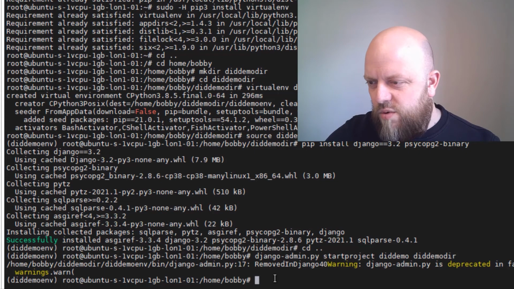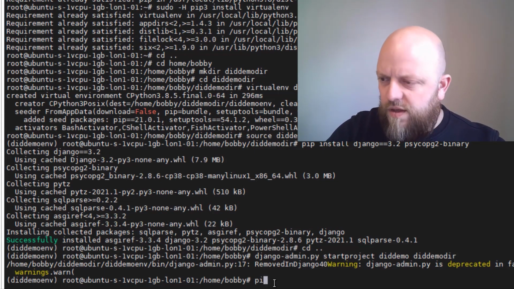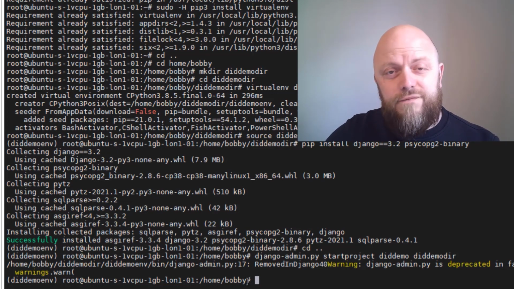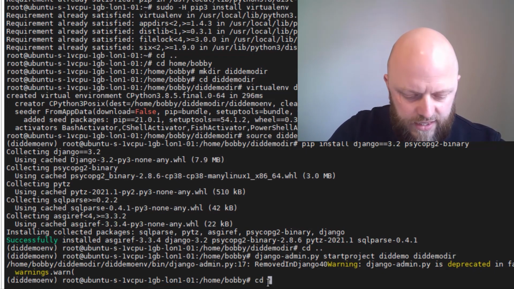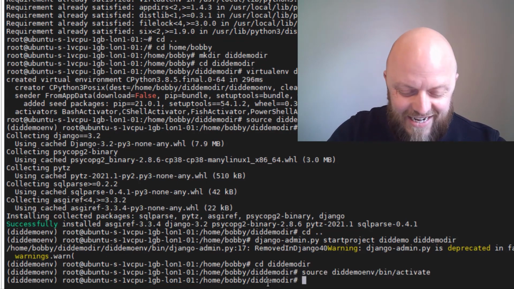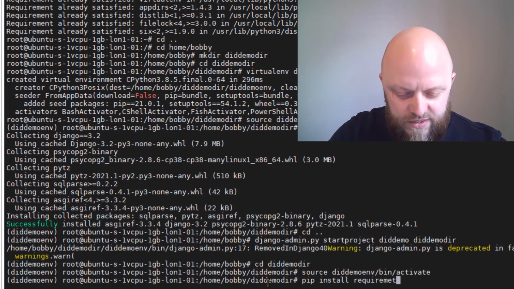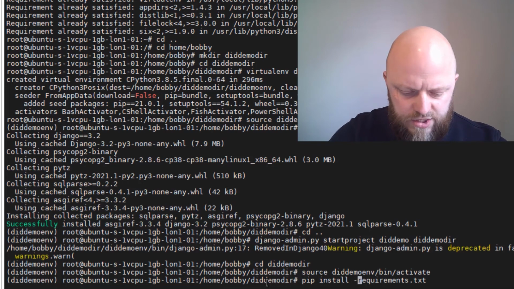Right, great. So now we're ready to pip install. Are we in that? No, I'm not in the right directory. Just make sure you're in the right directory before you start trying to fire up virtual environments and do pip commands. So we need to cd into the demo directory. Now we want to pip install requirements.txt. I've missed, I want -r.